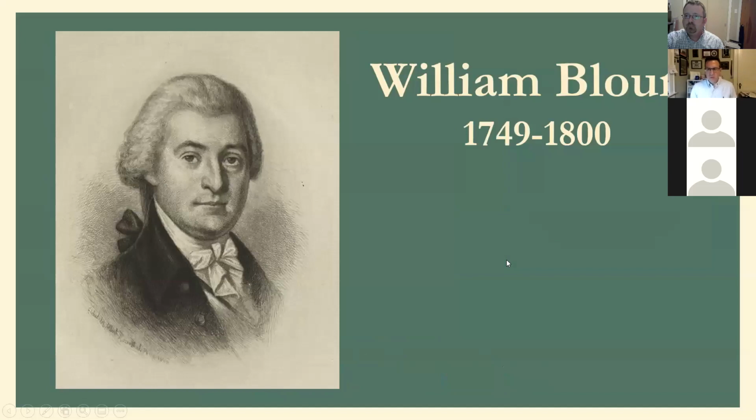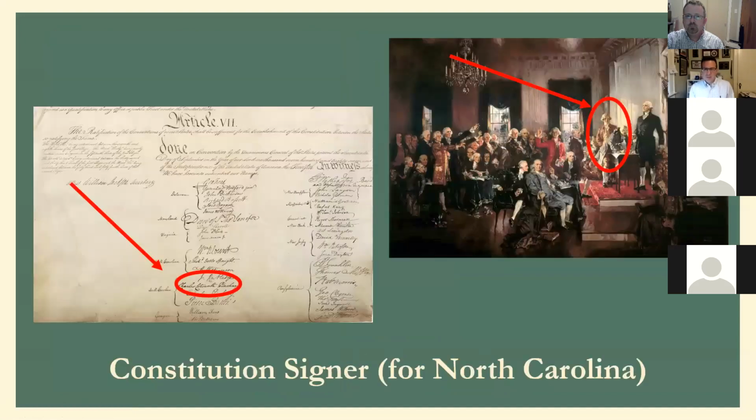So Blount Mansion was built in 1792 for William Blount. This is one of 3 or 4 images that we have of Blount. And he could in many ways be considered the father of Tennessee, although he had some competition for that title. Blount was a signer of the US Constitution from North Carolina. So there's his name on the signature page, and Blount is pictured in this famous 1940s painting of the Constitutional Convention, standing right beside George Washington.